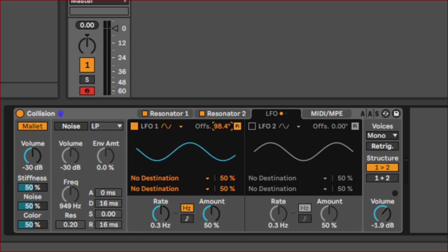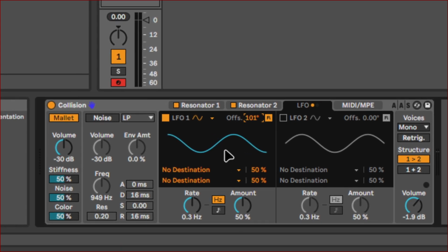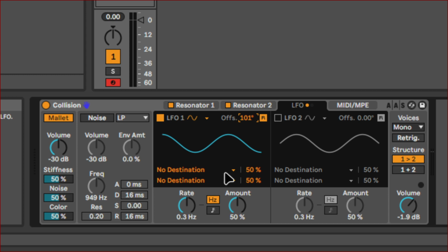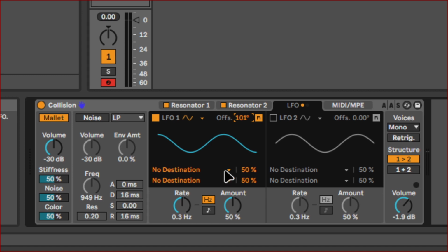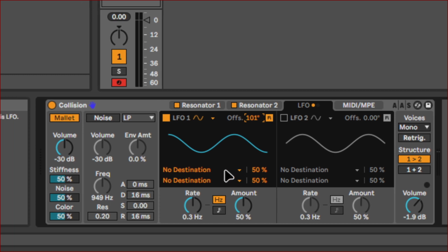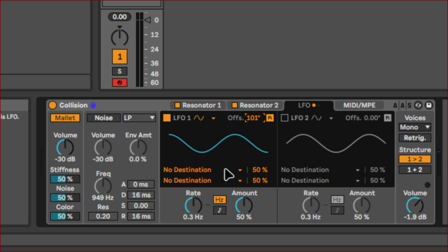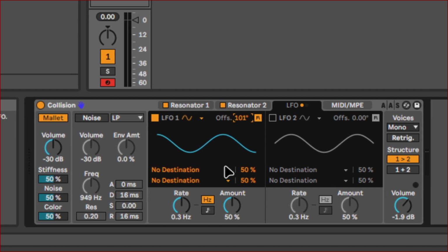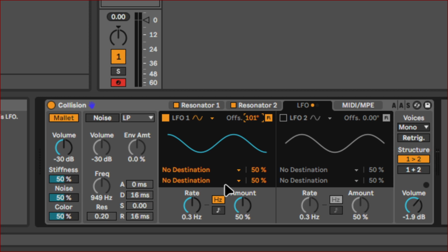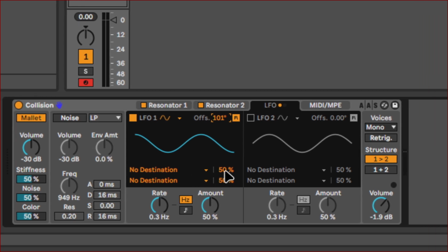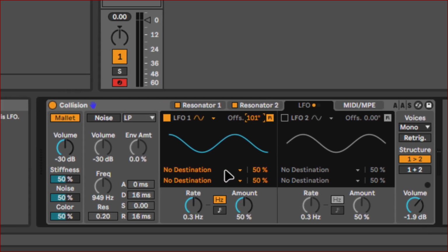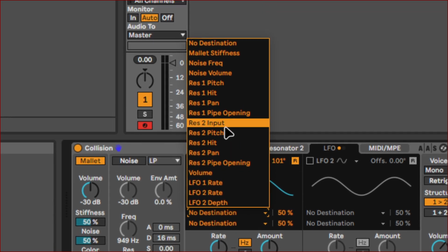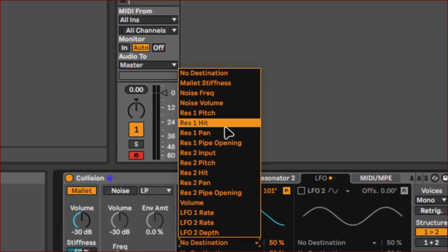It changes the beginning and the end of a phase of the cycle of the waveform, because depending on what you're sending this to, you may only hear one cycle or a part of a cycle. Here are the destinations. The same LFO can be set to multiple locations, but you have differences in amount that you can set. So let's find something that we can actually hear.